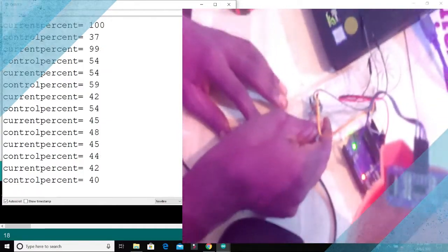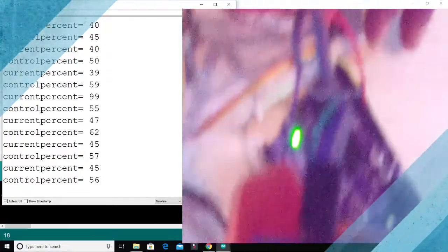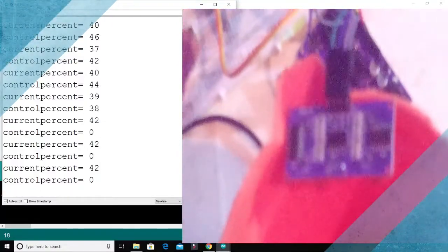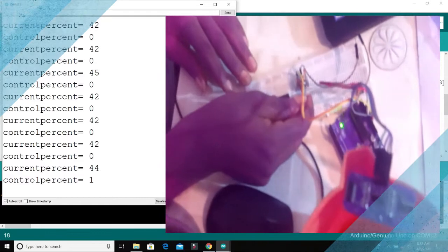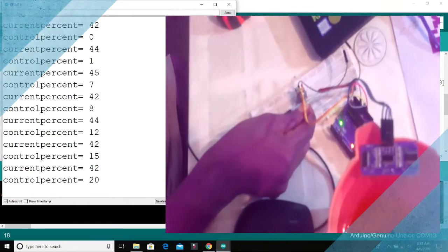Now as I change the control percent, let's check. This pin has not been connected to ground. The value that you are seeing on your screen is called a floating point value. It's like that for all analog signals because they will be floating. It's called noise also. So you can see the control percent increasing as I'm changing the level.